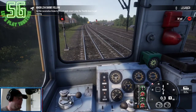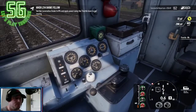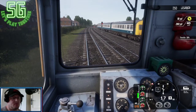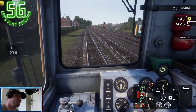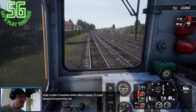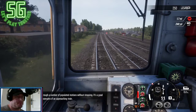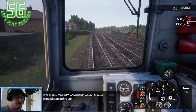Set the locomotive brake to 0% and apply power using the throttle. Here we go, let's go. I think we're just waiting for this train here to pass. Now we're a freight train, so we don't have priority at all on any of these tracks. So we've got a red light up ahead, which is obvious. We'll just keep our speed nice and slow, and it'll allow me to have a little look around as well.